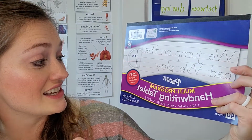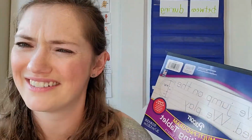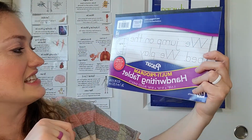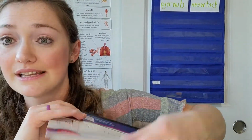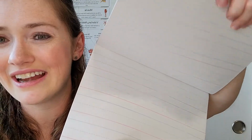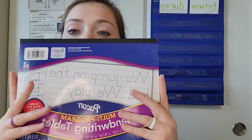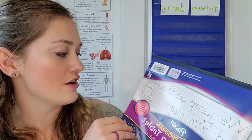And at the time, we had missed a sale at our Walmart. But then we got the 24 at my mother-in-law's Walmart, so that was awesome. I got these handwriting page tablets from Amazon. This one is for pre-K and K grades. We have a similar sheet that we got from the dollar store, and it was working fine, but it's actually a lot wider. This is about how wide the other one is. And so it was just hard with our Harmony.